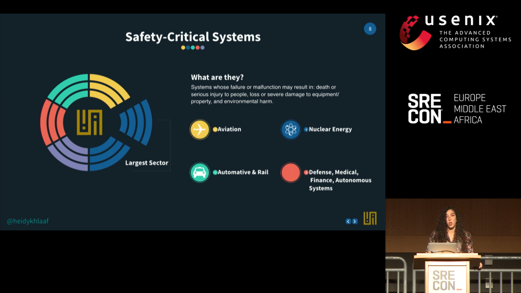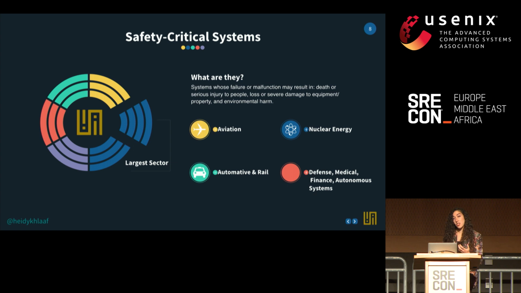And at Adelard, we work on many different types of systems. We work on aviation, automotive, and rail. Nuclear energy tends to be our largest sector, but more recently, autonomous systems have been coming up behind that. And the industry doesn't use formal verification because it gives us a nice, fuzzy feeling inside. I mean, for me, it does, but I'm pretty sure regulators hate that kind of stuff and don't want to really think about it too much.